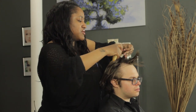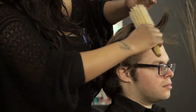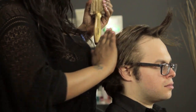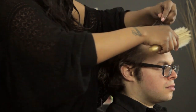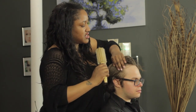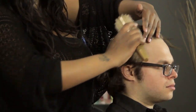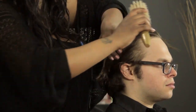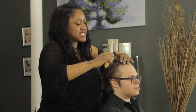Then you just take more sections from the front and go through it like this — that's how I like to build it. Some pieces will naturally want to start popping up, but you can always go in with more product and lay those down. You just slick it really tight because all the volume is supposed to be coming from up here, so you really want to get in there and build it. If you need to, you can push it up. The hairs at the end, especially with so much product in the hair, they'll kind of pop up — you can just slick them back or put some more product to weigh them down. And get it going from the side as well.